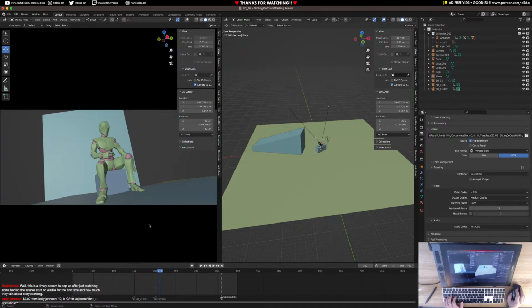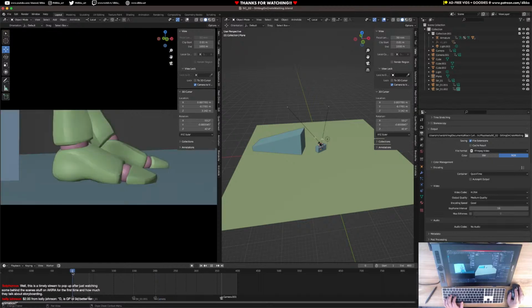Is GP better or 3D better for animatics? It really depends. That's a good question. And thanks for the super chat, by the way. It really depends on your circumstances and what you want to create. If you prefer to draw, if you like the sketchiness of drawing storyboards, welcome. If you like doing that by hand, then by all means. I think 3D is really, the grease pencil is really good.